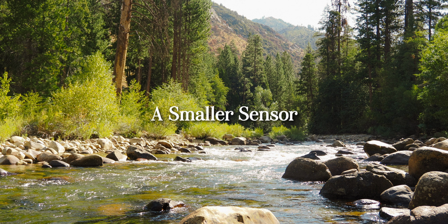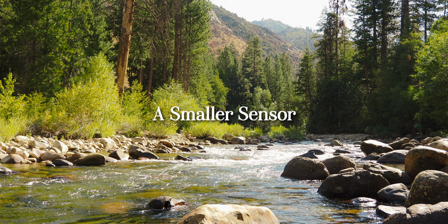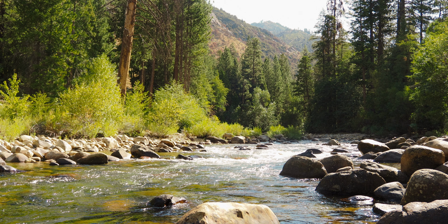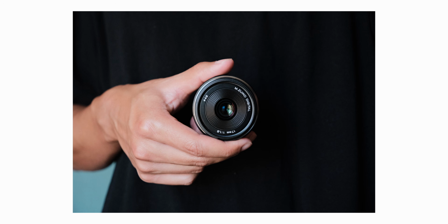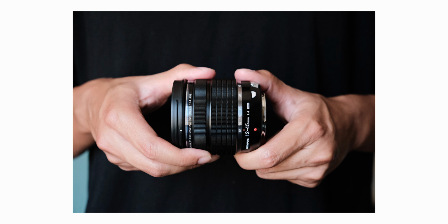A smaller sensor. The OM-3 is micro four thirds, meaning the sensor size is smaller than APS-C and much smaller than full frame. Therefore, to understand full frame equivalent focal lengths, we must double them. A 17mm on micro four thirds is roughly a 35mm equivalent full frame, and a 12-45 is about 24 to 90mm equivalent. Not only are the numbers different, but the images are different as well.